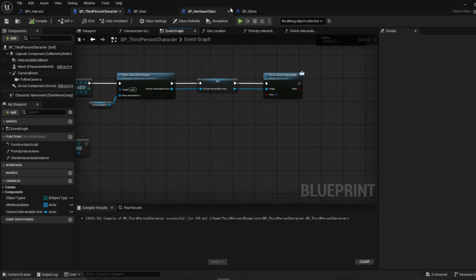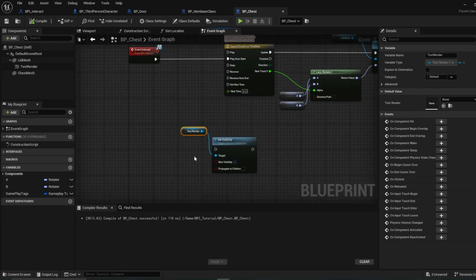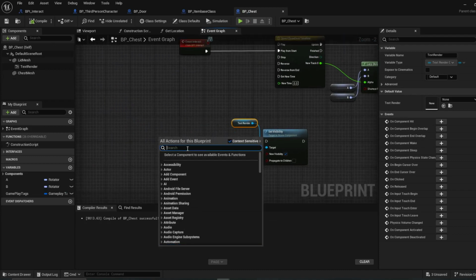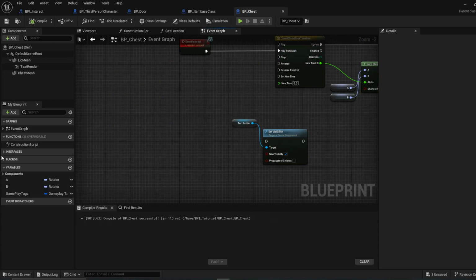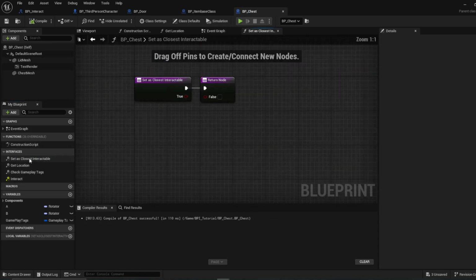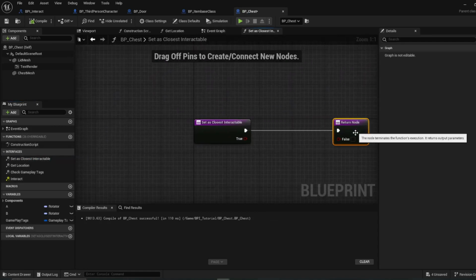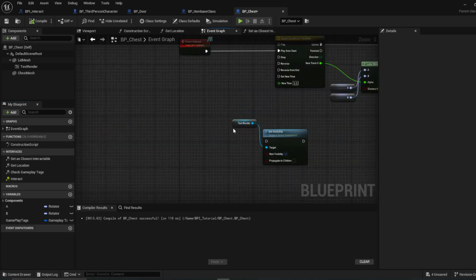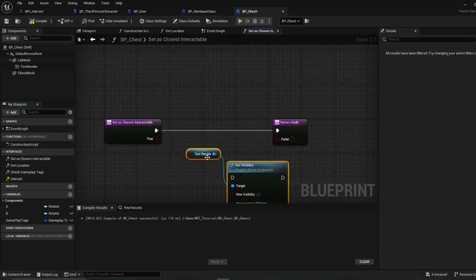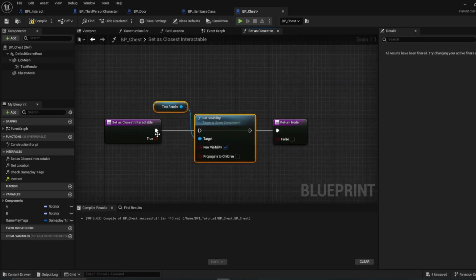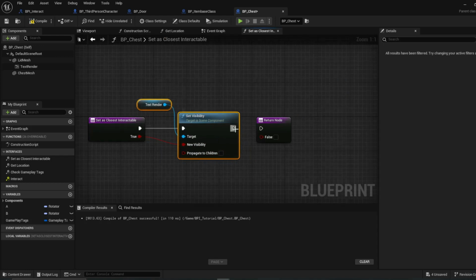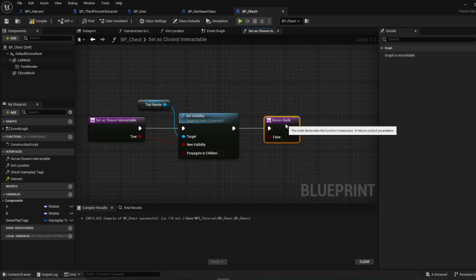Okay, and then let's go back to chest, set visibility. We'll pull off the face here. We've got set as closest interactable. So event graph. We'll set the visibility based off this, and then return.